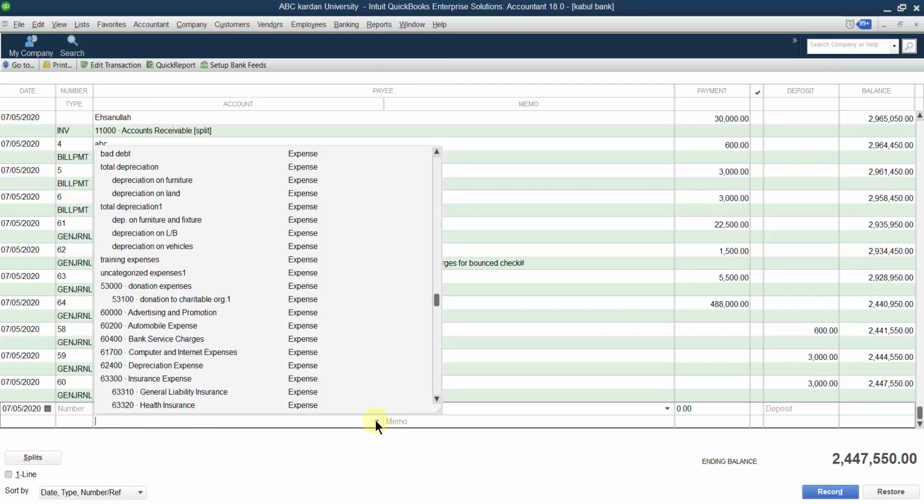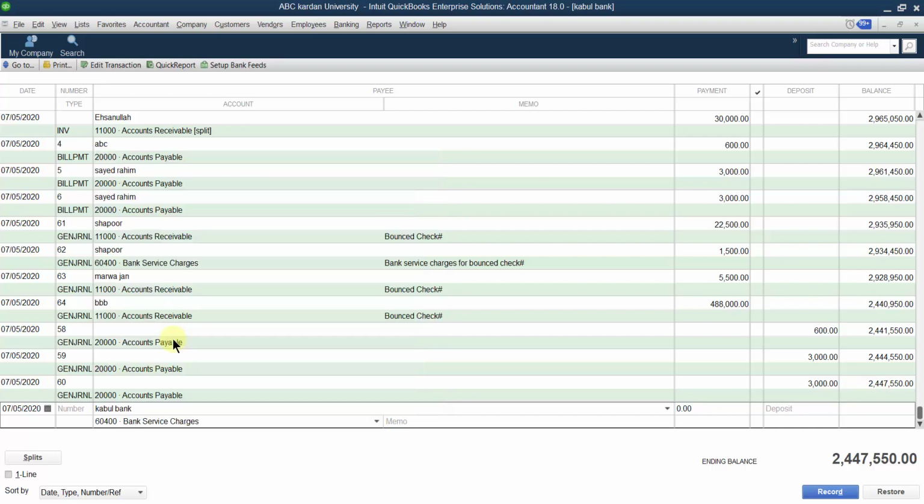The amount that you pay to the bank because of the wrong payment, of course, that's a kind of expense. So you can take, for example, bank charge service. And here you mention the amount, how much you pay. For example, we want to pay an amount of 2,000 to the bank. But how much have we charged the customers? We have charged 4,000 to the customers, right? You can save this. So in this way, you have charged the customers, but the bank charges you. The bank charges you 2,000, but you charge an amount of 4,000 on the customers.